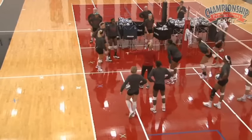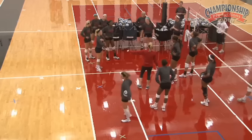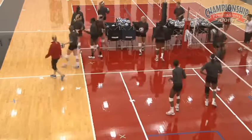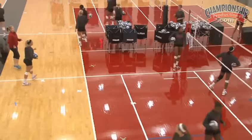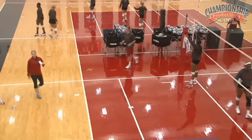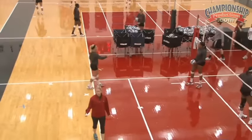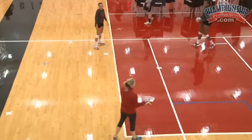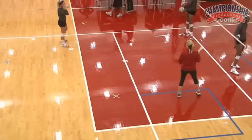Working, keeping our feet, beating our feet back on the ball in the Russian passing drill. Let's go. Quickly. Again, you are doing a phenomenal job challenging each other, making each other better. This is no different. This is a drill where we're trying to keep our shoulders forward. We're trying to bust back and keep that ball out in front of us because we don't pay attention to how fast we actually are. So let's keep moving, keep moving, keep moving.